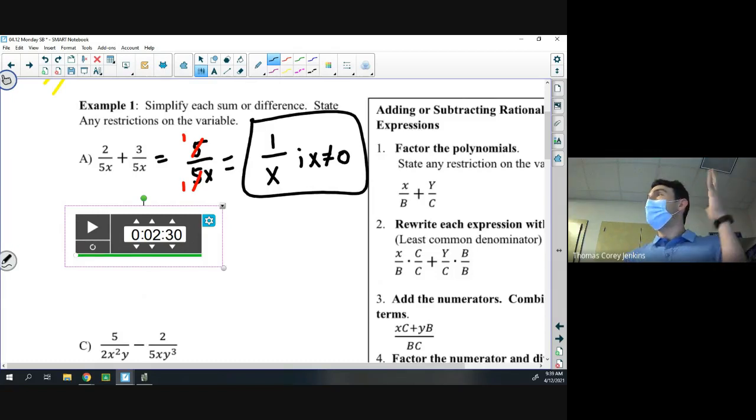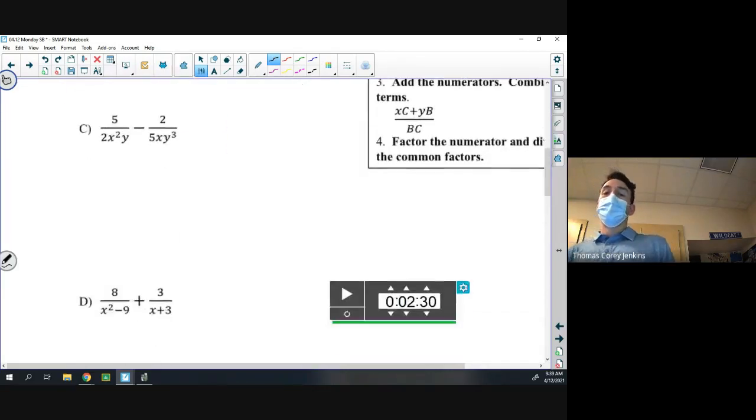I'm going to leave B for you guys to do. Let's look at C, and then we'll see if we have any questions, and then let you all try one. All right, so looking at C, if you look at the filled out notes, you'll see that I worked example C and not the most efficient way possible. What I did was I got a common denominator, but not the lowest common denominator, which is fine. You can always do that. But we're going to do it a little more efficiently on our live notes, okay?